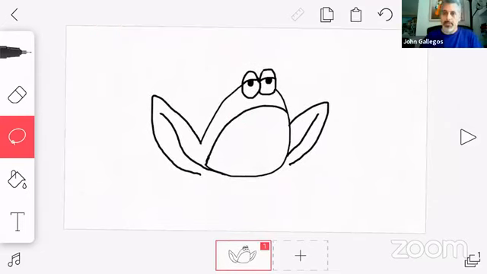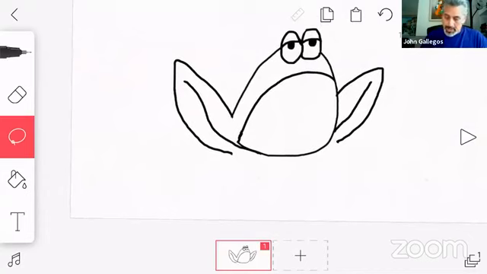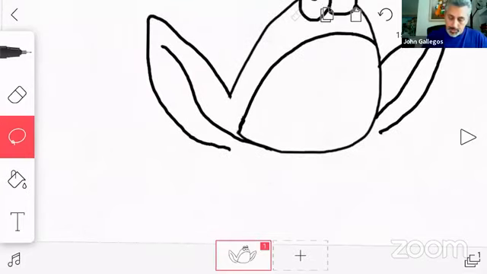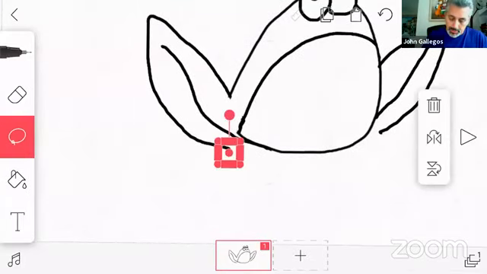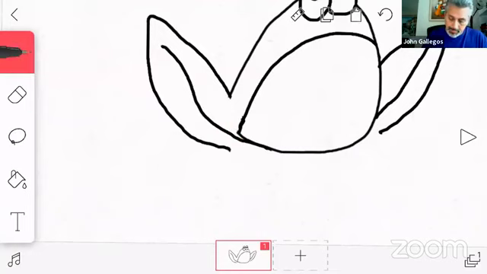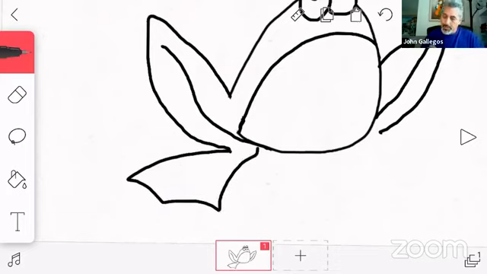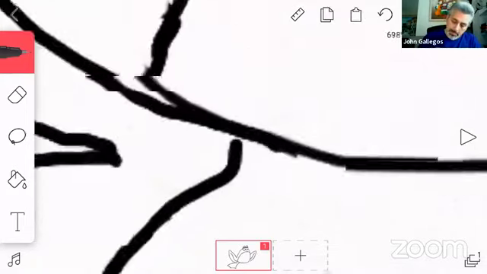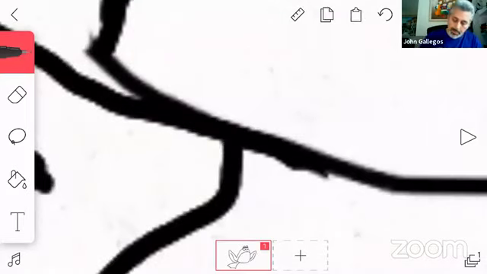So we're going to work on his feet now. Everybody staying with me? It's not that difficult, right? Okay. So now his feet are going to come out to the sides. And it's going to be kind of a web shape. So start right about there. And we'll just come out to the side. And we'll just kind of do this. I don't like that. This way. And then a web shape like that. You got to connect the lines. There we go.